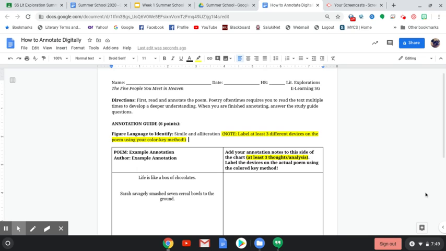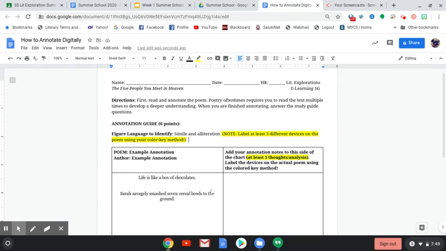All right, friends, Tuesday's assignment asks you to annotate a poem digitally. So I'm going to show you how to do that today in case you're confused. This will look exactly like your poem, only you'll actually have a poem here. But notice I pull out what devices you should be finding in the poem. So that should help you a little bit. Again, if you don't know what those devices are, make sure you are looking at that Quizlet review to help you out. Okay, so let's pretend like this is our poem.